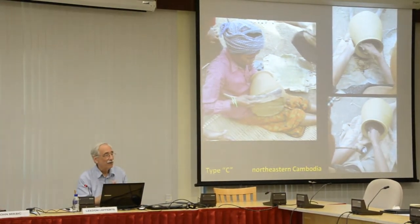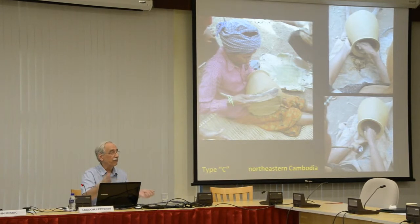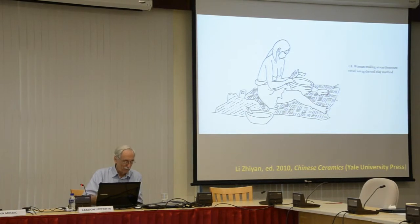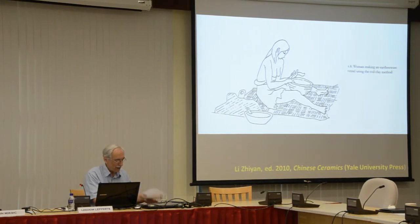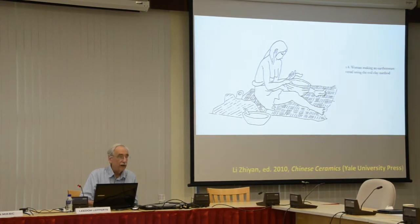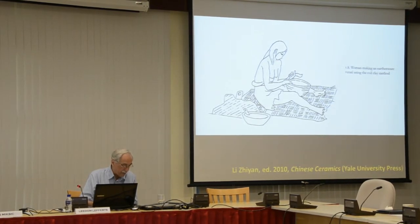Note that she does not use a paddle and anvil. It's very rare to see even any kind of tapping at all, except perhaps by that rib, as you see here on the left as she rounds it out. Notice that she's taking the pot off a leaf on the ground—that leaf impression will disappear as she finishes the pot. This talk gives an opportunity to address a common misconception among Chinese art historians about how early round-bottom earthenware pots were made—invariably the text states the pot was built up from coils. The basic error is to assume that round-bottom earthenware vessels were made like stoneware ones, from the bottom up. Instead, as you would have just seen, the process of making a round-bottom pot begins at the top.